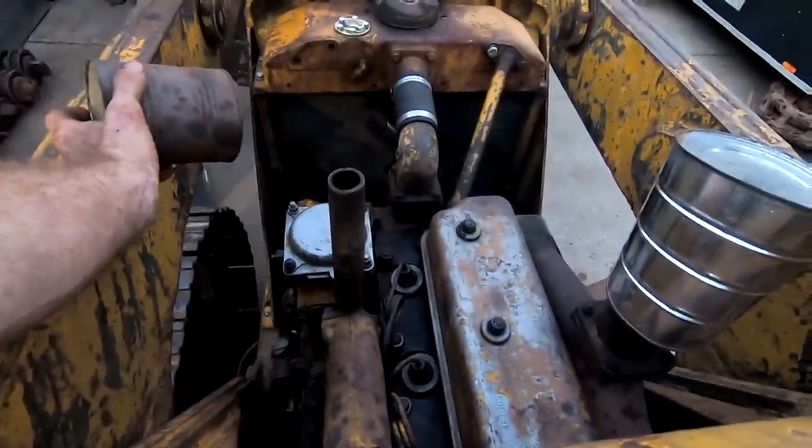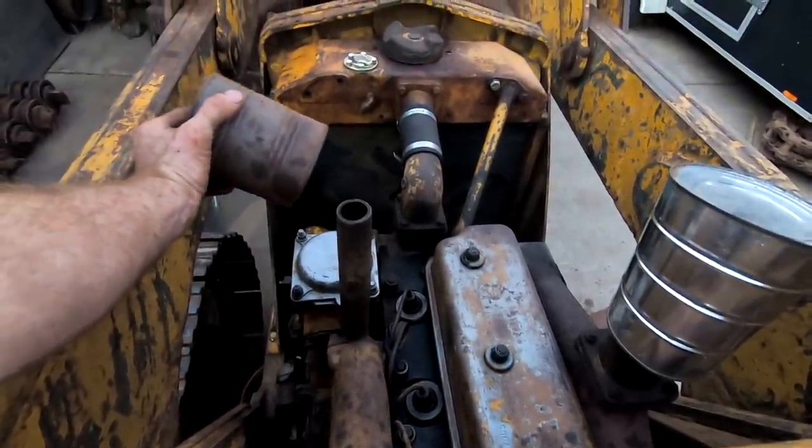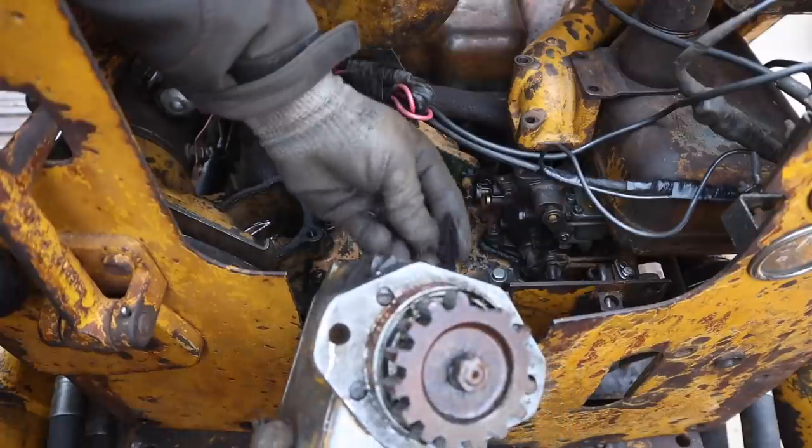Then I got a big puff of white smoke out of the pony motor exhaust pipe. I might have found our problem.